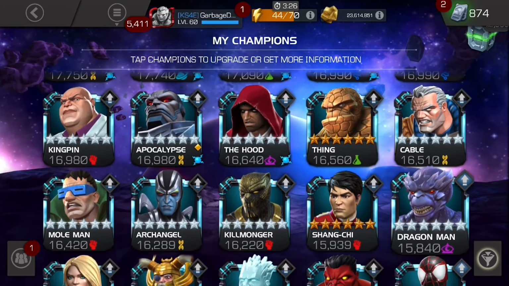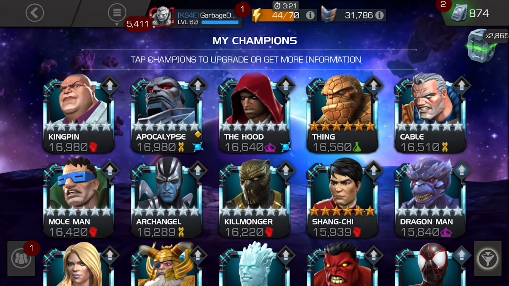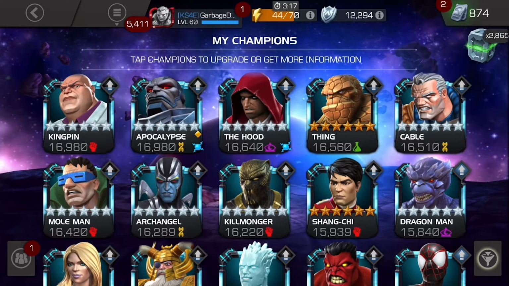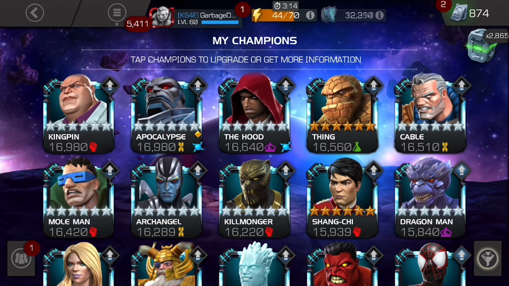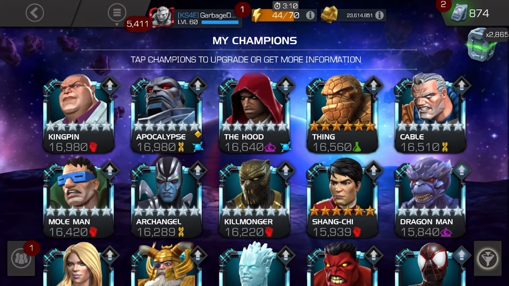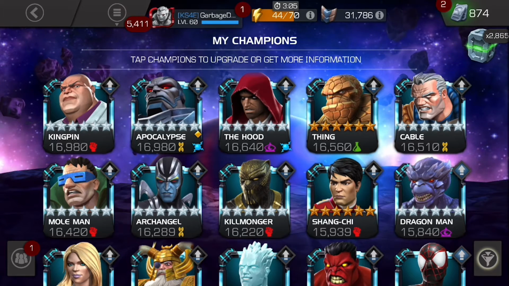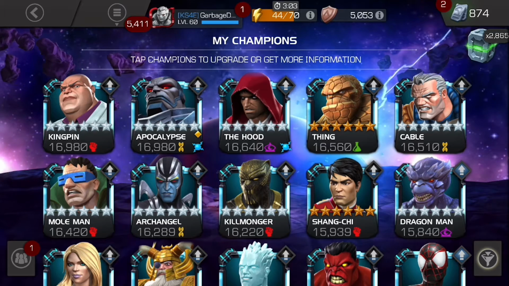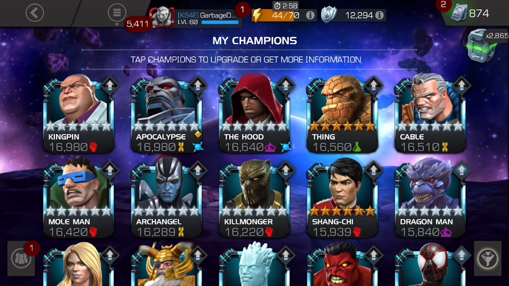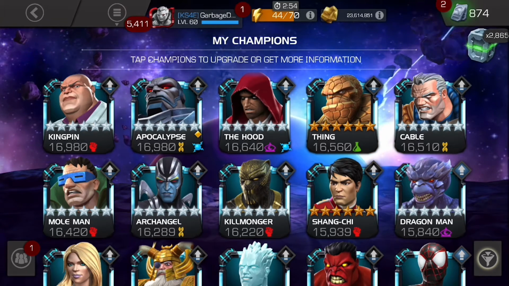So moving on, Cable with the Apocalypse synergy has crazy degenerations with his heavy attack. He can do a lot of damage. I was super excited to take him up back in the day. Mole Man, recently got him duped, doesn't need the dupe. He's an evade counter, can do guaranteed crits, guaranteed bleeds, lots of damage and lots of utility. One of the best skill champs in the game.